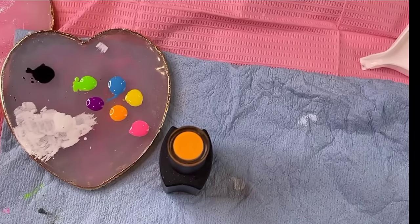Zuley, are the nails you're wearing tapered square? They're just the normal square shape ones.